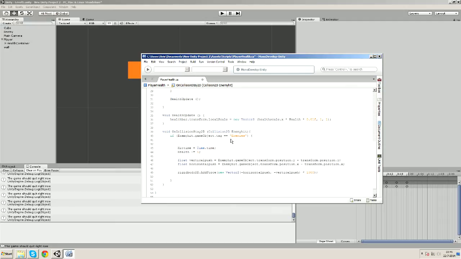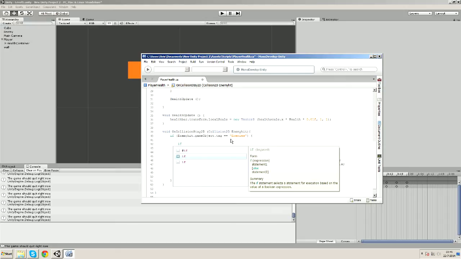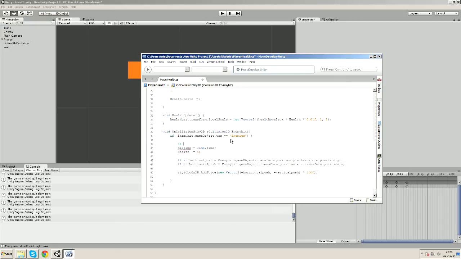In any case, let's make it so that if another condition, if the hitTime plus 0.5 is smaller than Time.time, the current time, then we can do this.